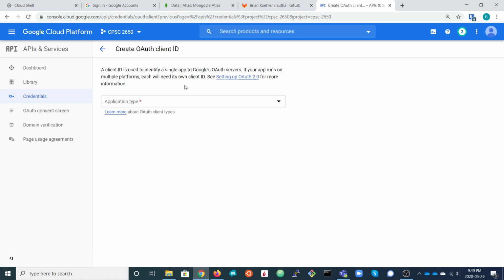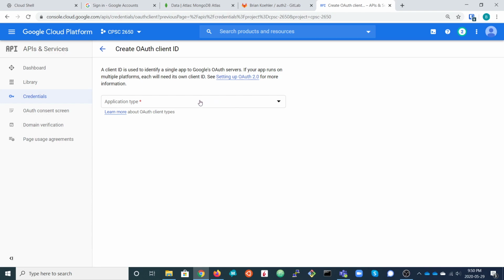If you've never done any of these before, you're probably going to end up on a page that asks you to create an OAuth consent screen, and you have to give it an application name, your email, an authorized domain name, a home page for the application, and that sort of stuff. So you can fill that in. It's not too critical exactly what goes in there for the time being. It would be more critical for an application in production, where you want to display appropriate information about your application to real users. So you may have to set that up, and then you're going to get past that.